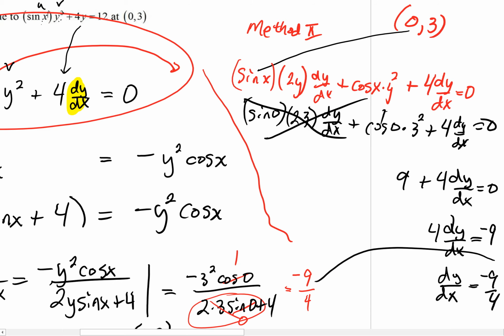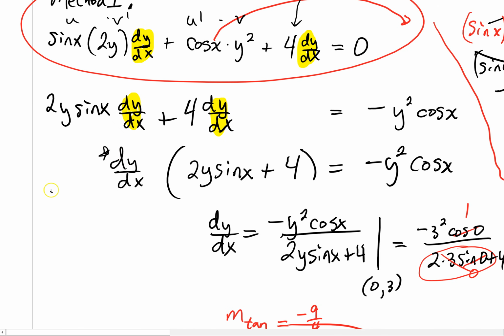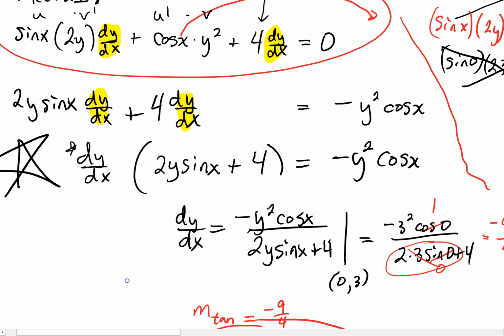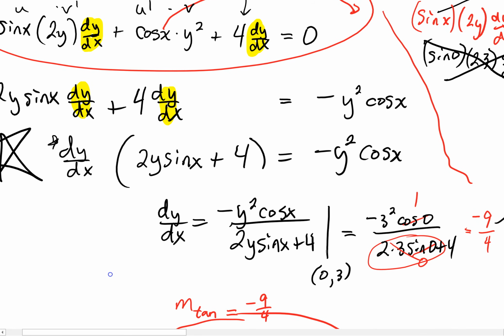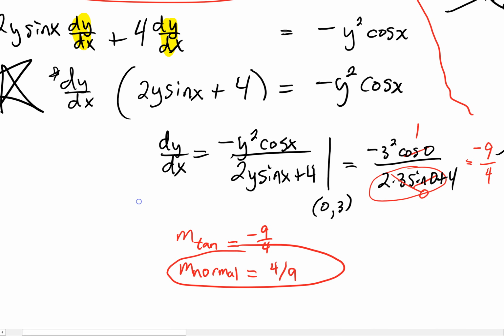So look, if you know that you have to plug in a point, (0, 3), you have the option of doing that much earlier. Now, I can't stress enough the importance right here, however. So very often you won't be asked to necessarily plug in a point. You might just have to solve for the derivative, and you will have to factor out a dy/dx. But I just wanted to show you that you do have freedom when you have a point. You can plug that point in early, and it might make your life a little bit easier.